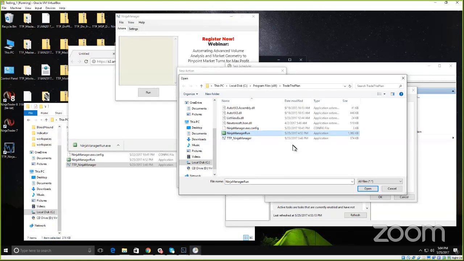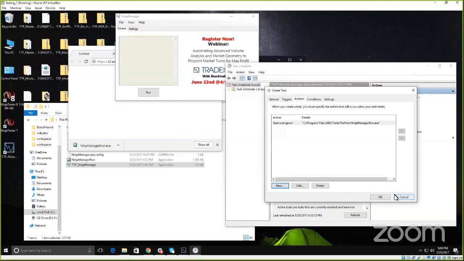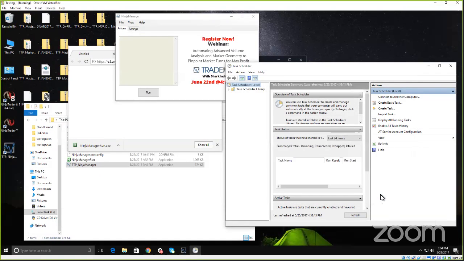Why is that though? It can't do it on startup. I know this one can't, but the NinjaManager. I'm just curious. Anyway, you select this NinjaManager run script application and click open. Okay, and that is it. And okay. So now we have 2 tasks in our task scheduler.